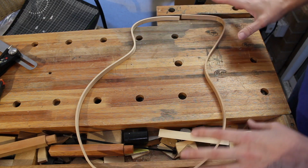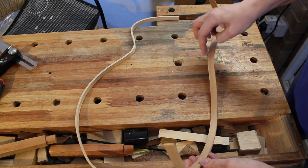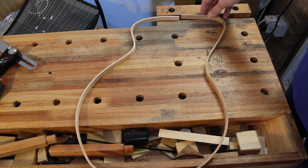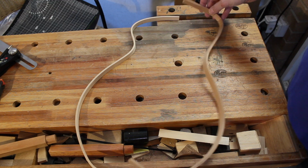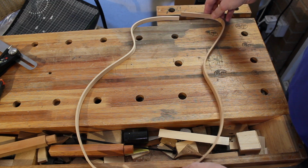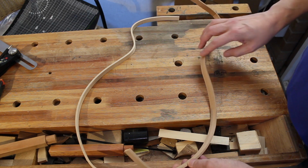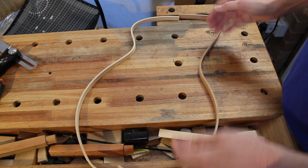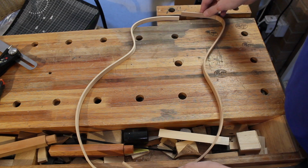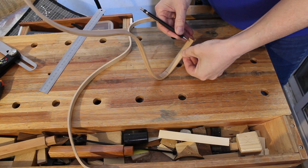These are my linings, and I'm going to be going back to the spindle sander to put a bevel on what from this perspective is the lower edge, away from the back of the guitar. I was asked in the comments why I didn't taper or bevel them before I bent them. I think it's too difficult to bend something that's tapered or beveled, because you're either not going to have the wood completely in contact with the iron, or, because of the differing angles of the two faces, you're going to end up putting a twist in the linings. I think it's easier this way, to be honest.